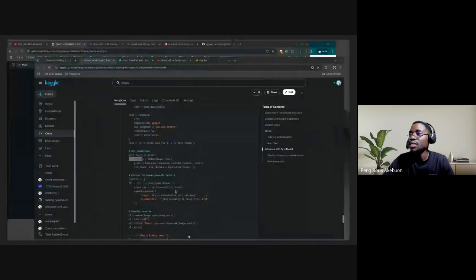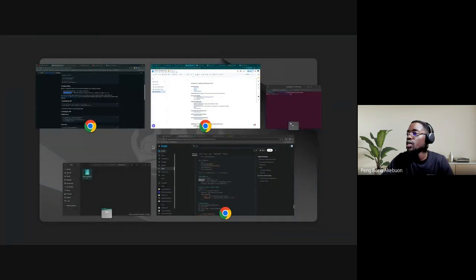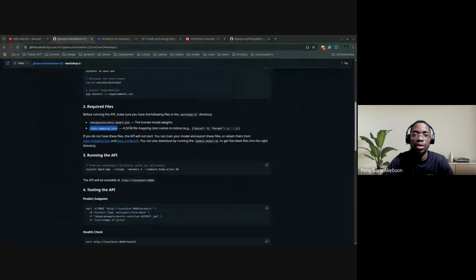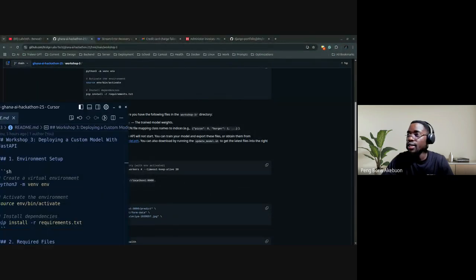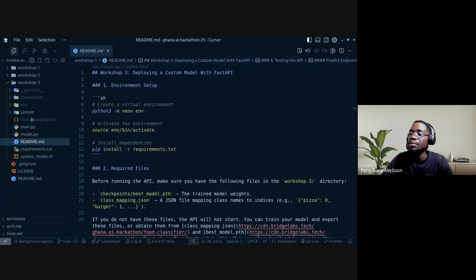So we need the checkpoint model, which is the best model that has been trained, and we need this mapping JSON. The mapping JSON is just a JSON file that contains all the classes of the model.